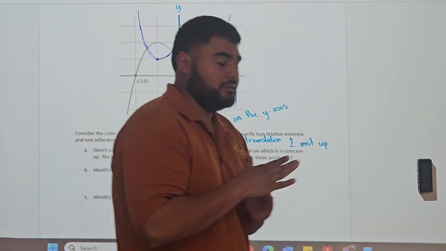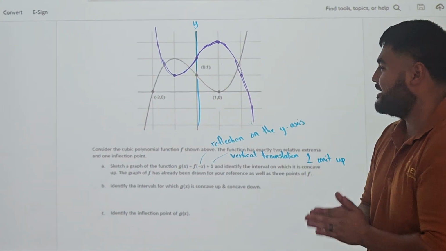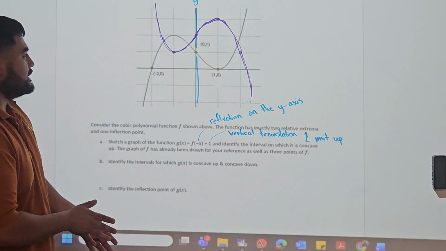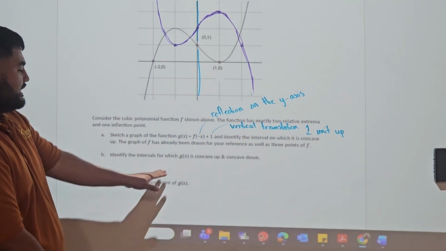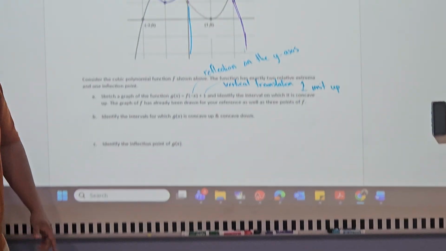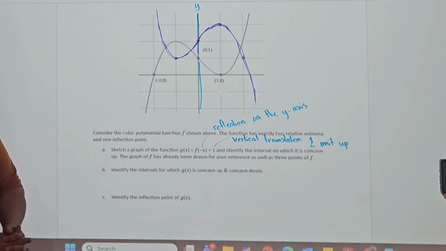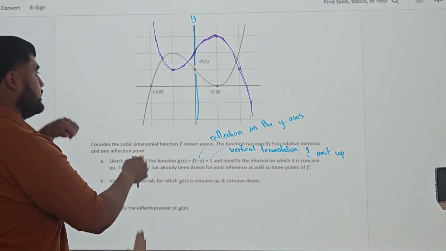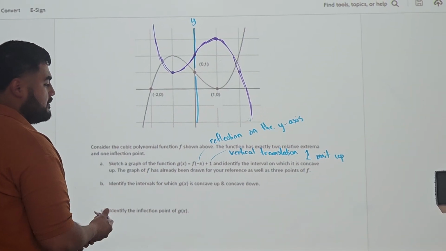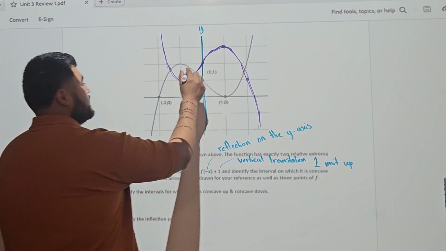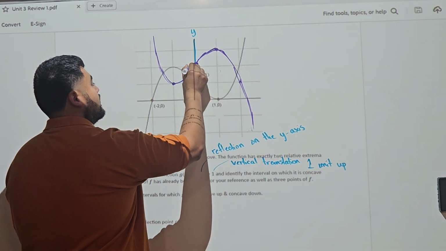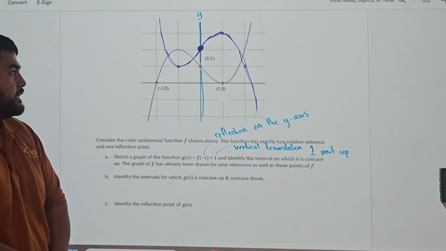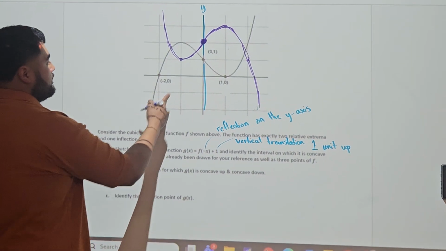Hold up, time out. I forgot to mention, on these, they used to tell us the concavities. I have it here and I completely forgot to go over it. So just remember, concave up, concave down. So my concavity, where from where is it concave up? Where from where is it concave down? So I like to target my inflection point, which is going to be right in the middle between those two concavities that splits it.